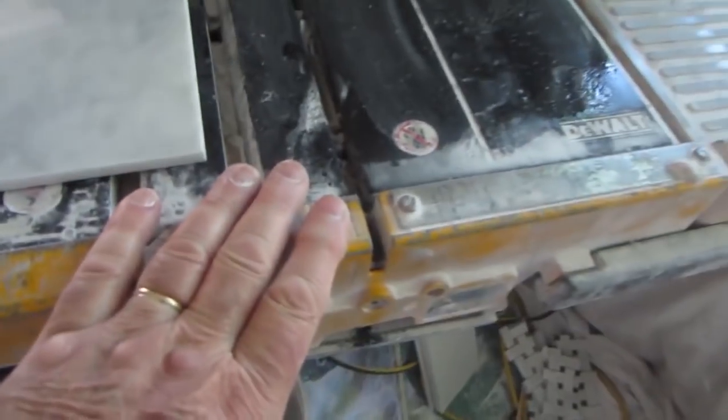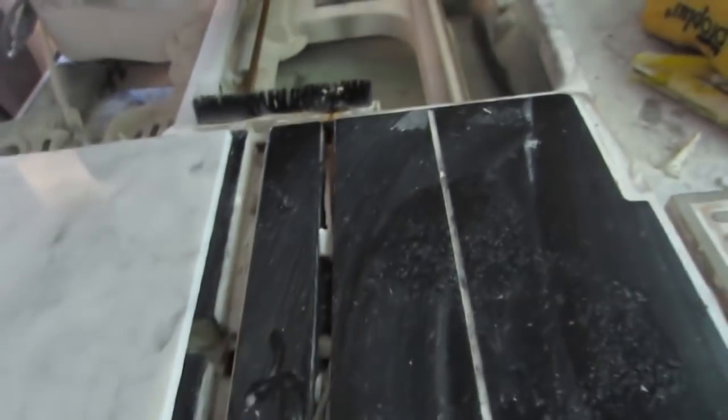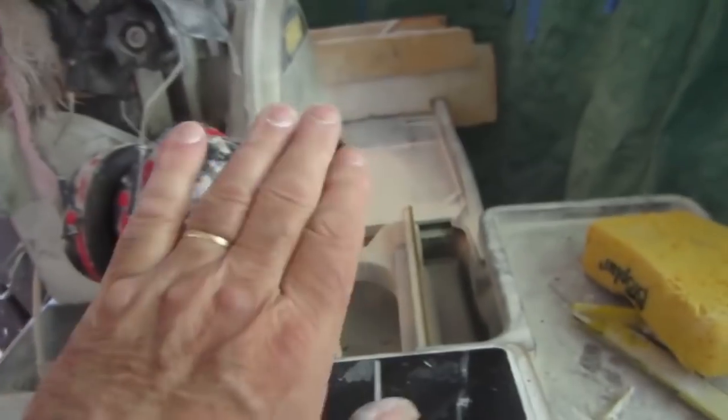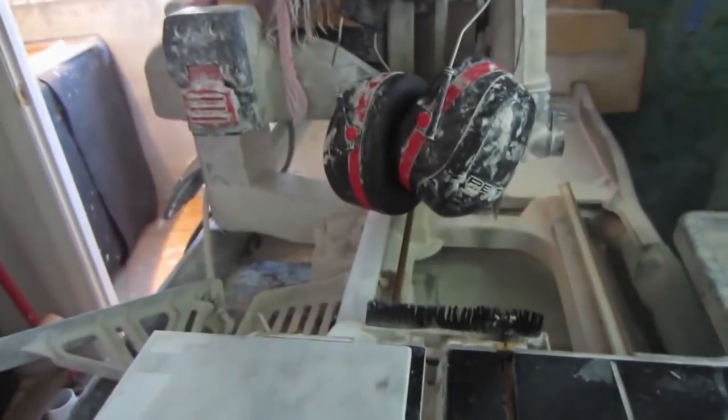Okay, so this is my wet saw. If you try and cut that sliver on this tray the way it is, when you get down to the end where it's really thin, you're gonna have a problem because it's just gonna break off every time. So to avoid that, you have to put something solid under here and adjust the height of the blade. That's what I'm going to show you how to do.